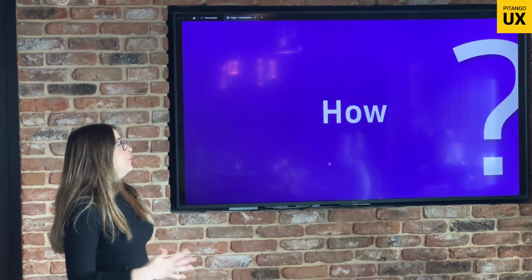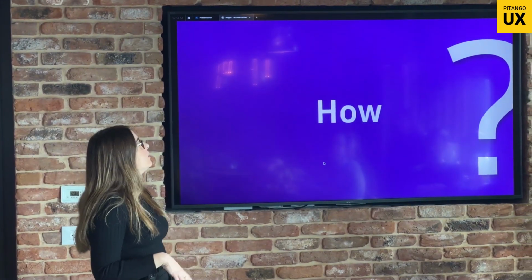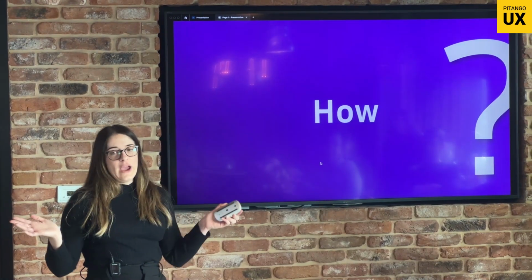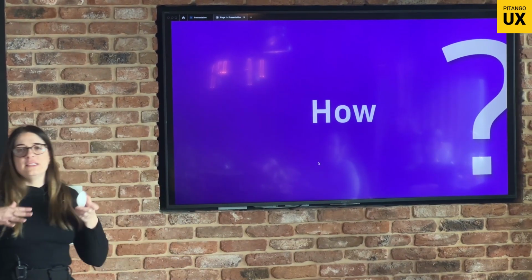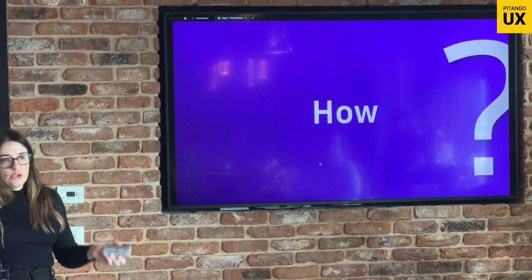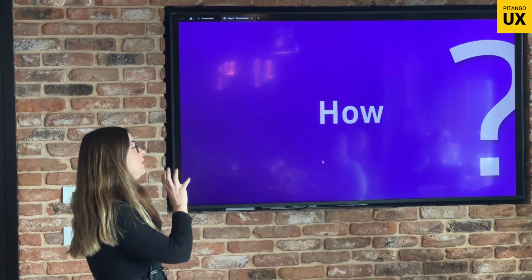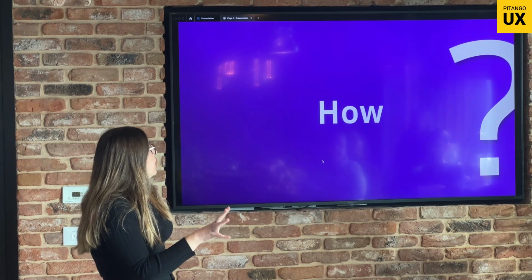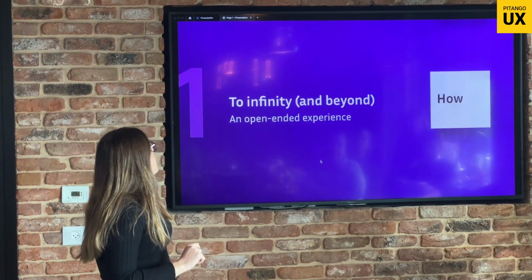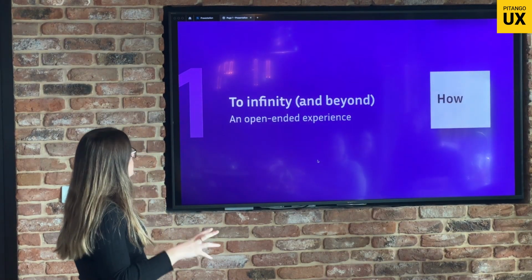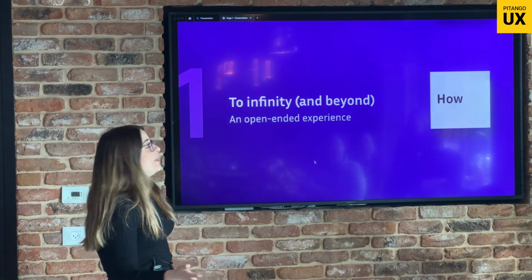Okay, so a few examples that I saw. There are many more. There's a wide variety of things that we can discuss and see. It's a huge topic, but I've tried to contain it into 3, for me anyway, very interesting topics that I saw. So we have the infinity and beyond, I would call it, an open-ended experience.